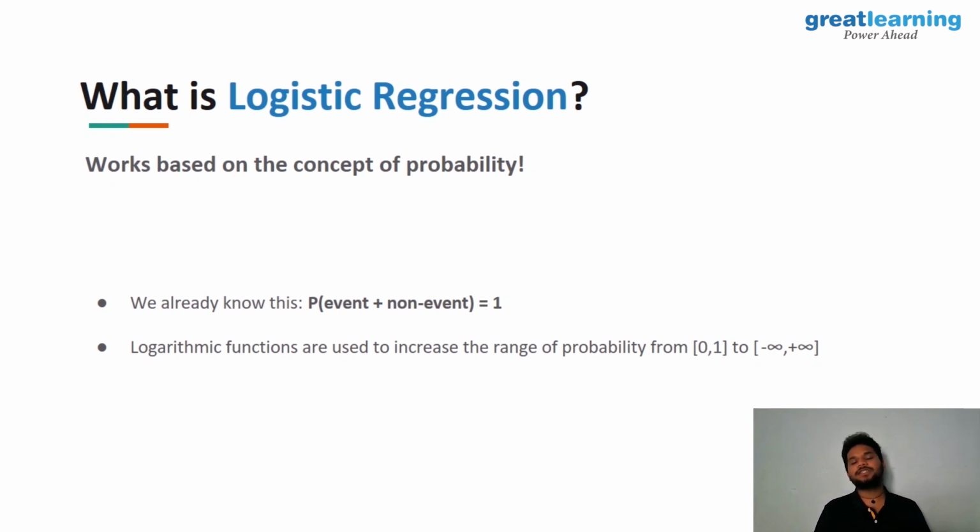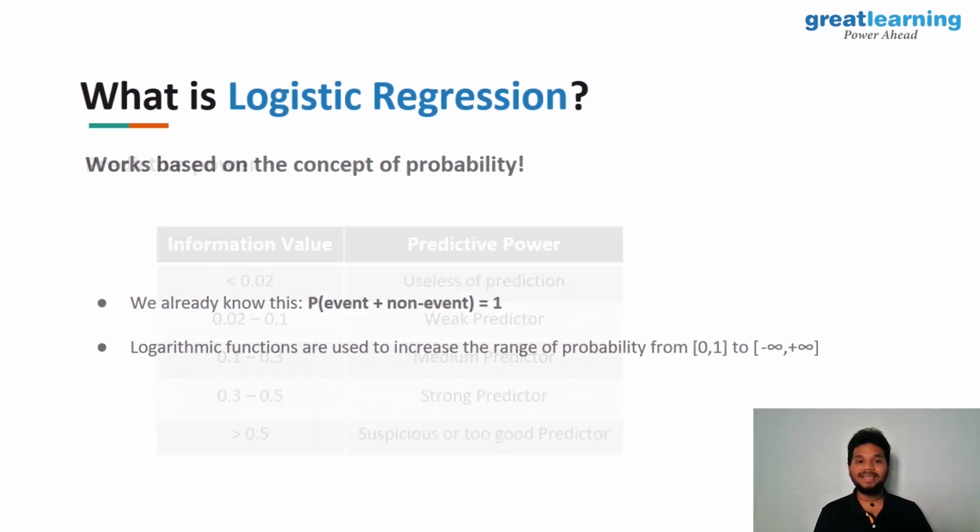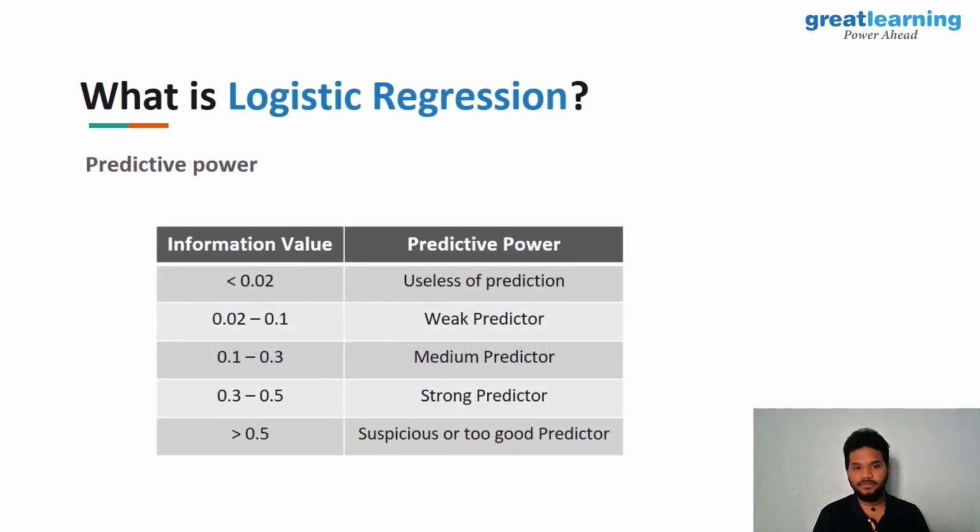Now, in the case of logistic regression, to plot a relationship with maximum likelihood, we cannot just have zeros and ones. So we have to increase the range of our search, the range of pattern hunting, and the range of throughput as well. We take this hard limit of 0 to 1 and expand it to minus infinity to plus infinity. So we plot a curve which looks like an S. If you write the capital letter S, we plot a curve like that, and eventually there are many other concepts which govern its working.